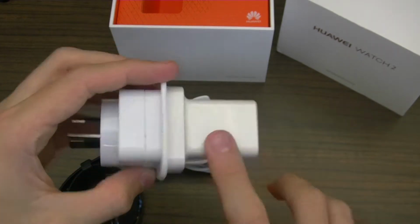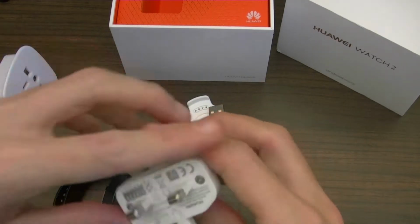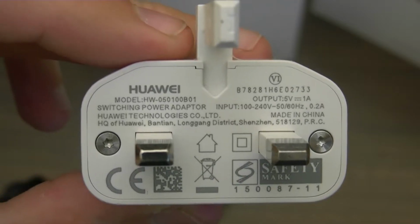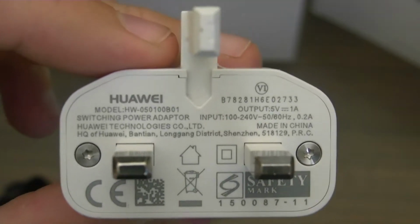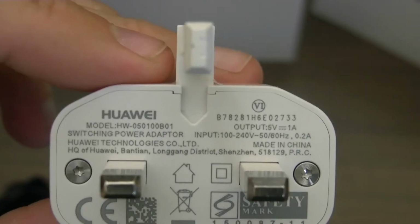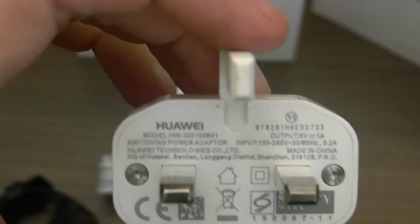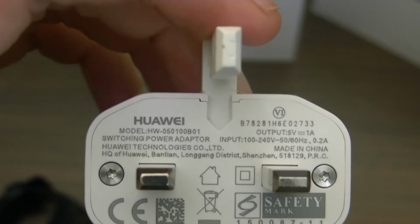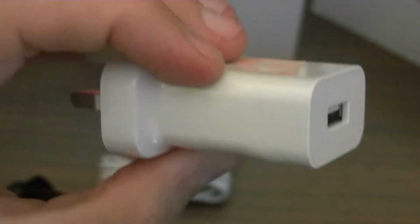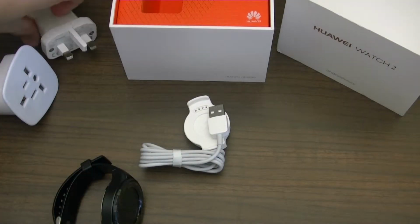Bit bulkier, but let's have a quick look at this. A 1 amp 5 volt, so you can take another phone charger, etc. that's 1 amp and will work absolutely fine because it is just USB. But always make sure you double check the input voltage as well, 100 to 240, which means for my particular country I can use that. So I'll sit that at the back here.